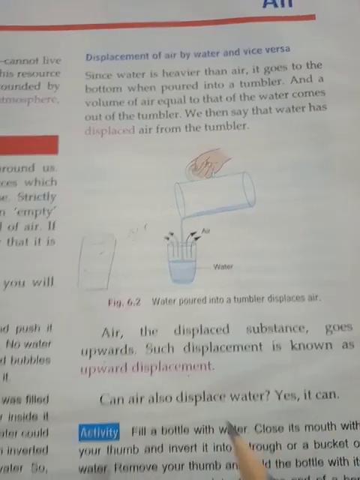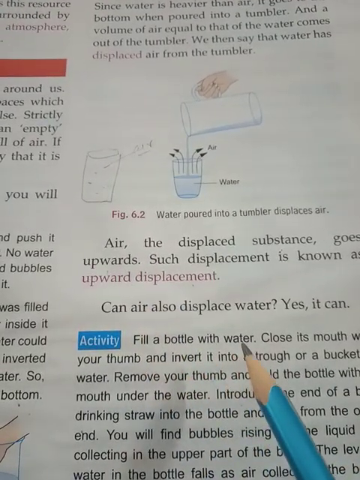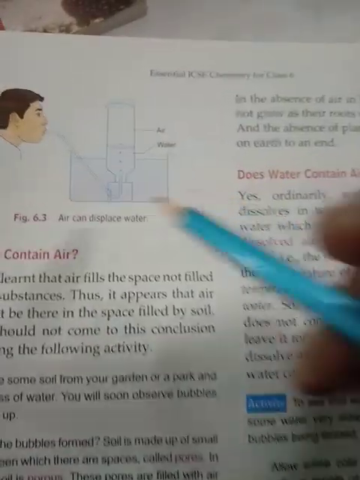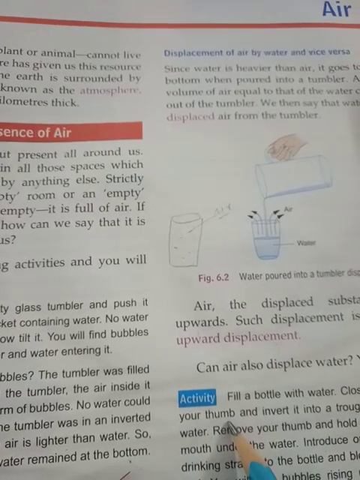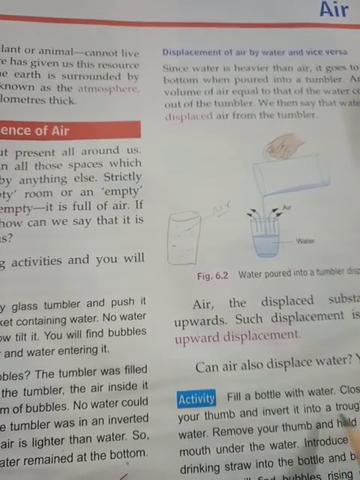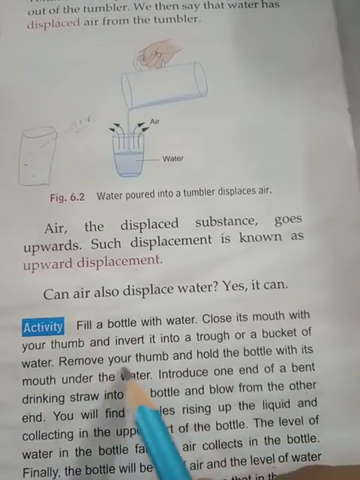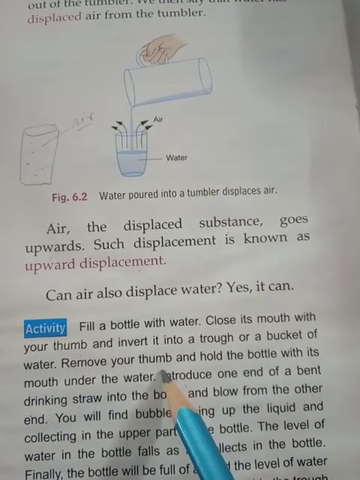Yes, it can. Now we are taking another activity. Fill a bottle with water. Close the mouth. First of all, see this figure, this one. Okay, so fill a bottle with water, close its mouth with your thumb and invert it into a trough or bucket of water. Remove your thumb and hold the bottle with its mouth under the water.